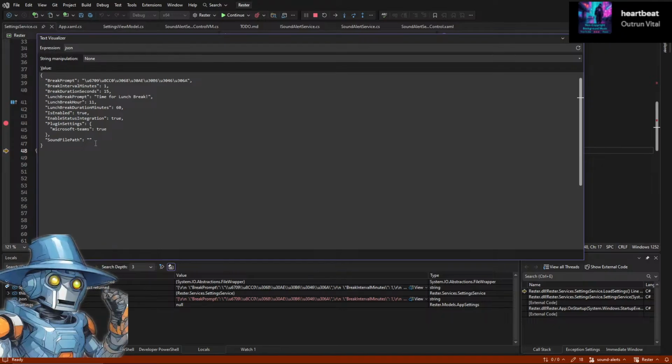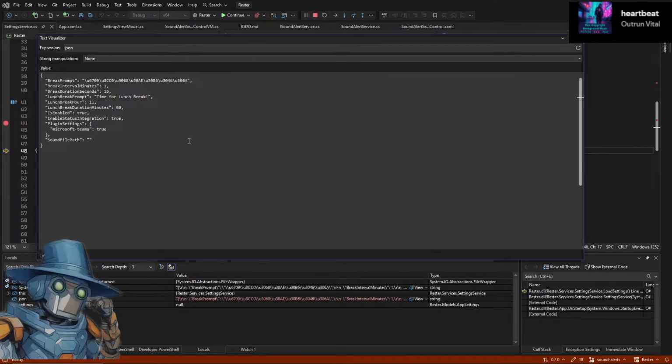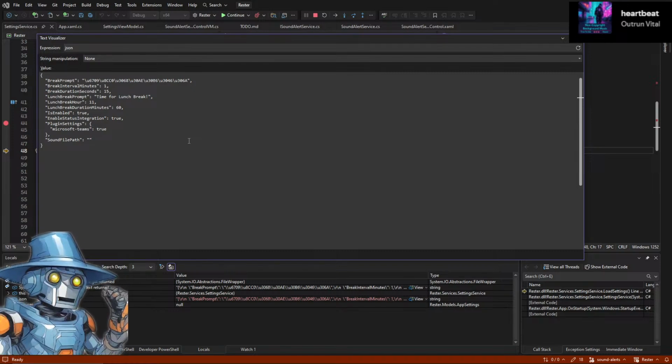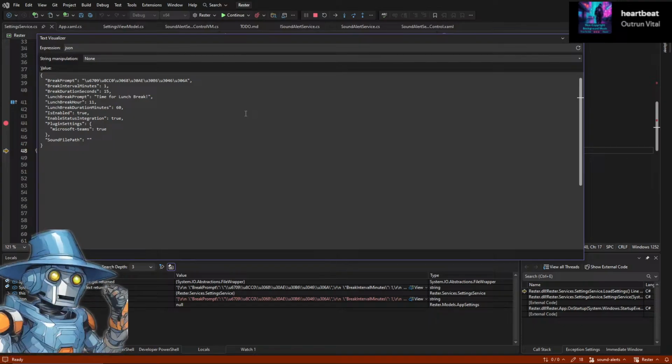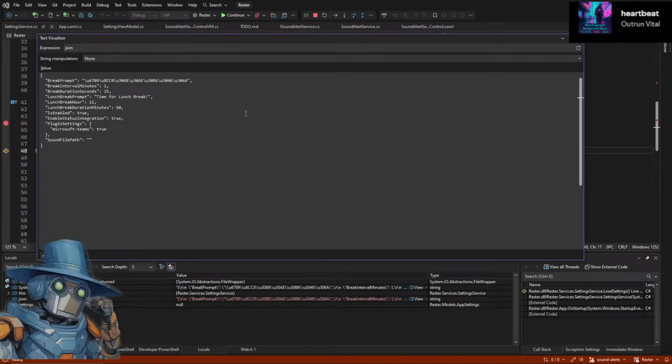Good. This is very good, because I figured out that the issue is it's not saved. It's not loaded, it's not saved. So on the save, it actually did not work for some reason.